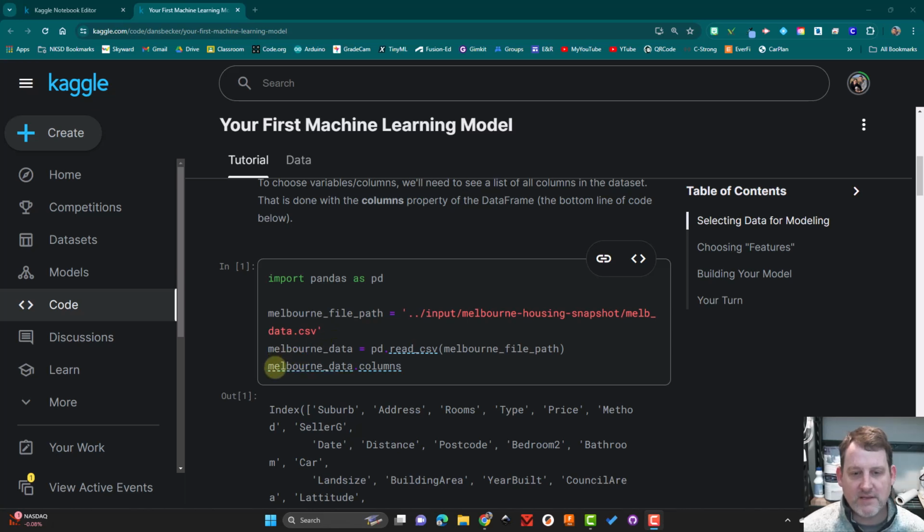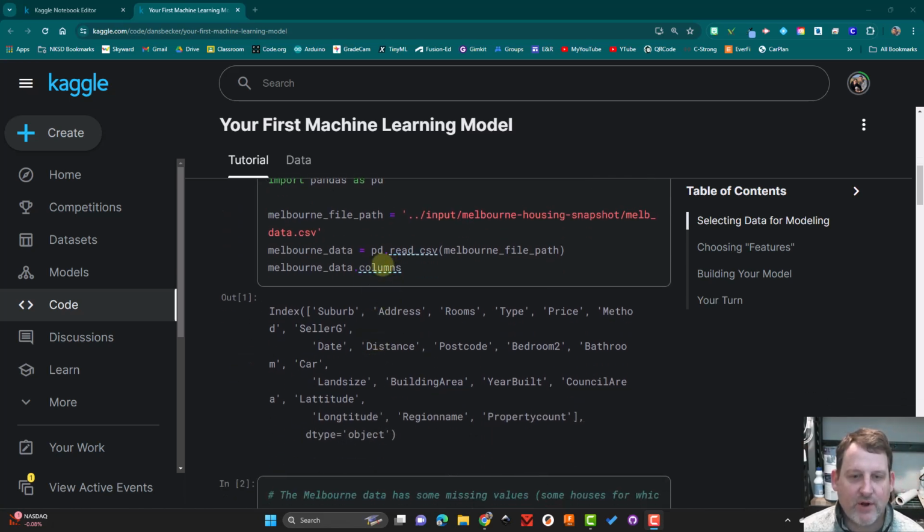And then there's this other nice command here for columns, and it's dot columns here, and it's working on the thing in front of it, which is Melbourne data. So the dot notation is kind of like the equals, where whatever's on the right is working on whatever's on the left. So here it's going to print the columns for everything when we do Melbourne data dot columns, and the output here shows us all the different columns we have in that data. So we could use all of these columns.